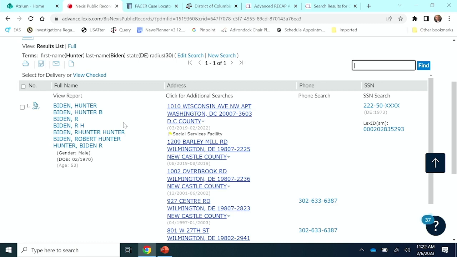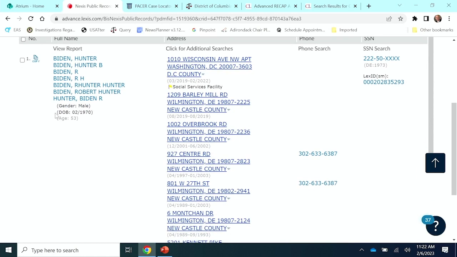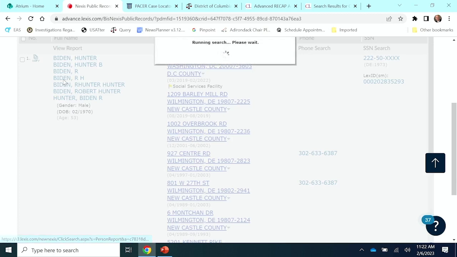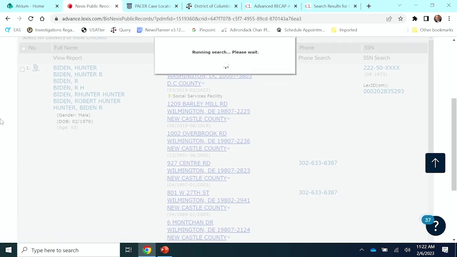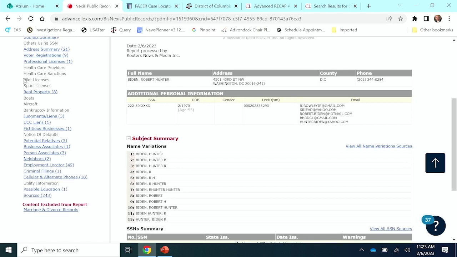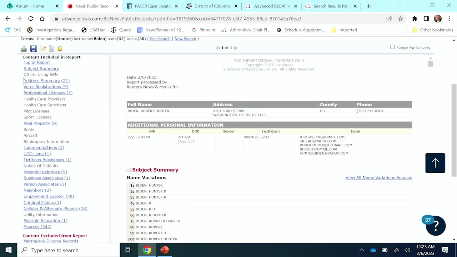But you can also look people up by their address. If something happened at a house, you can figure out all the people who lived in that house. So here he is with a list of addresses. If we click into his name, we will start to see quite a bit more information about him.